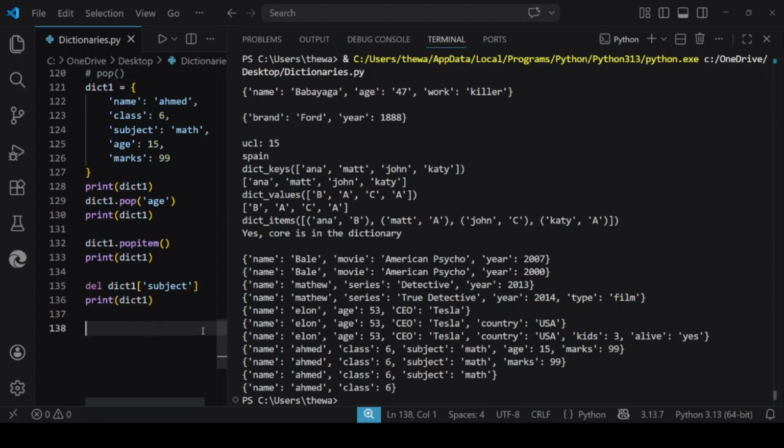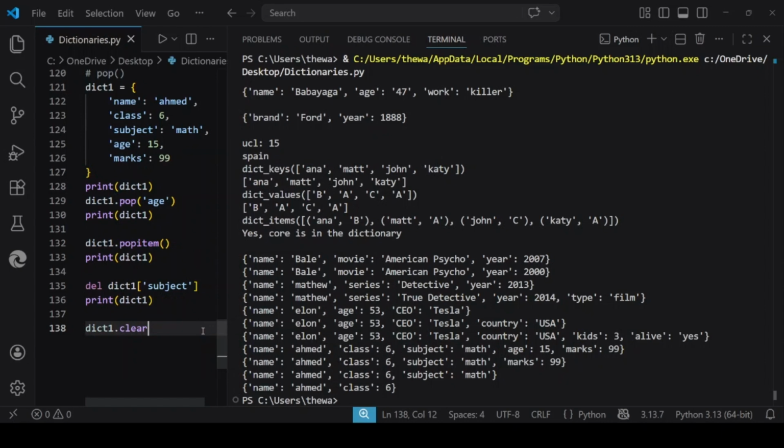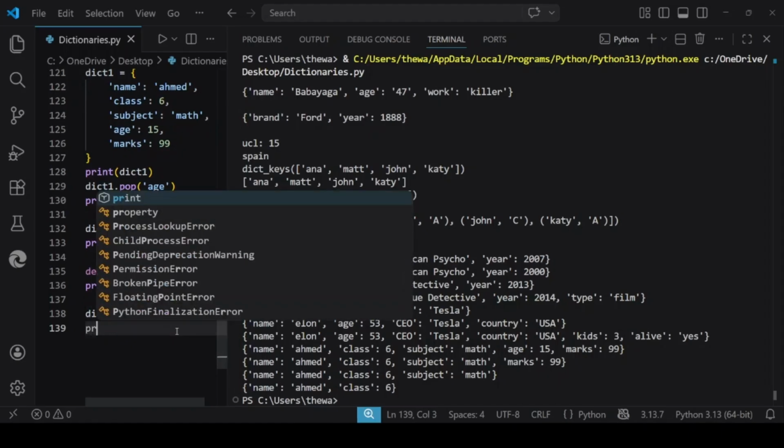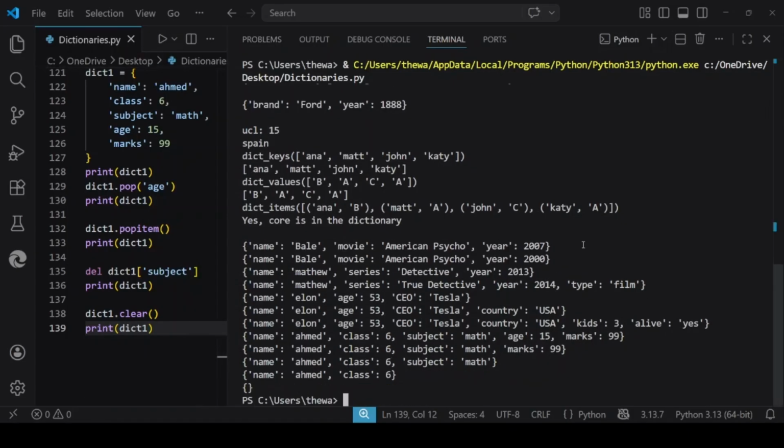Also there is a last one which is clear. Okay, we can say dict1.clear. Clear means clear everything, whatever is inside the dictionary. Okay, so when we try to print dict1, it will not throw us an error because we are using clear. It will give us an empty dictionary. It will not delete the dictionary from the memory, but the del keyword will delete the whole dictionary if we do not define here any key. Okay, but in the clear method we can clear everything from a dictionary, and also we will not get an error of any kind. That's the difference between del and clear.